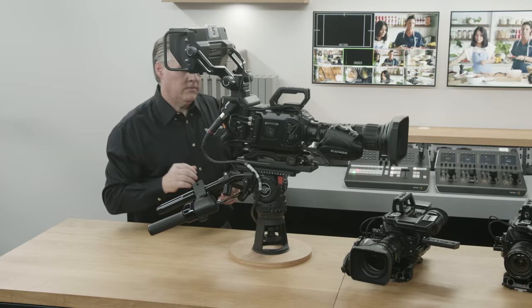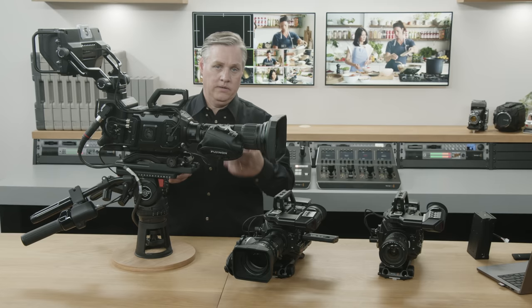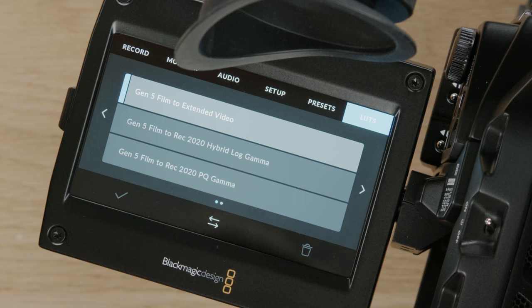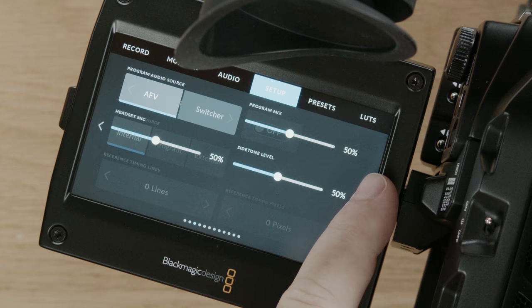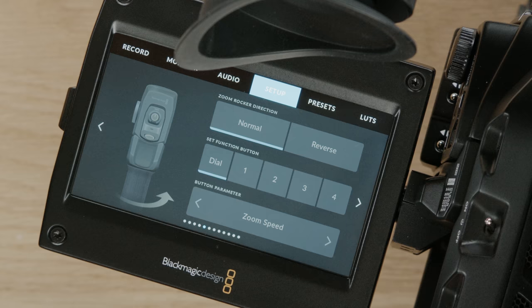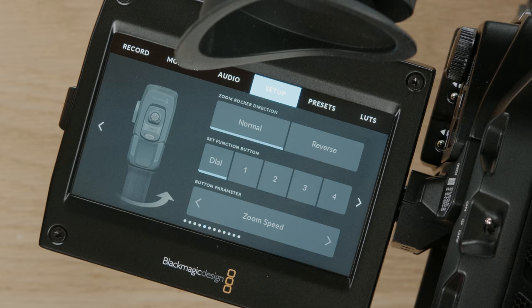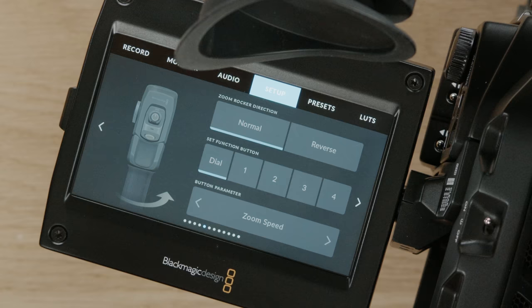What's really exciting is that B4 and PL servo lenses now support a new feature — jumping to zoom points. You can program specific zoom and focus settings and recall the preset with a button on the bottom of the focus and zoom demand. That's set in the menu. Going to Setups, I can preset different buttons on the focus and zoom demands. Buttons two and three are the ones on the bottom of the zoom demand, and I can set those to jump to specific points.